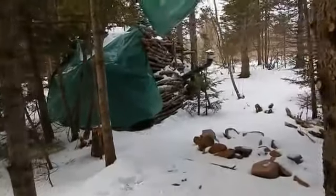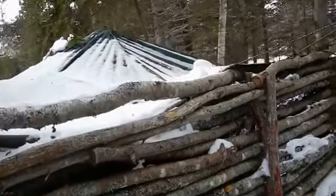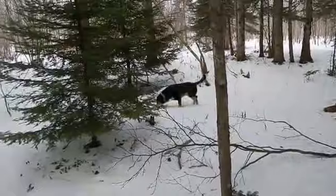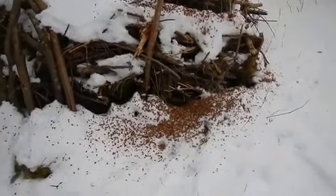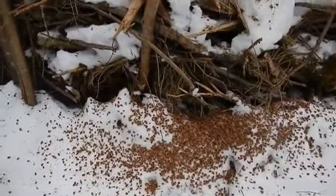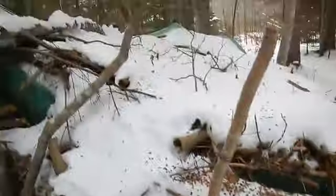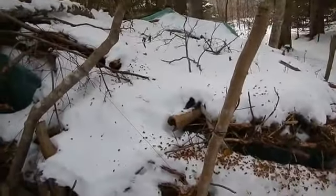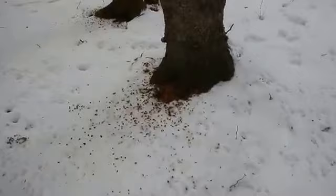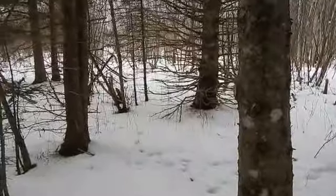The old shelter's hanging up. Lots of squirrely tracks. Looks all kind of good. What else you see, Ben? The squirrels are having a heyday here. Eating spruce cones, I guess. I wonder if they got a little house in there. That's right next to my shelter, my sleeping quarters. Yeah, at the base of all the trees is spruce cone debris. And tracks, a whole bunch over there, some there.